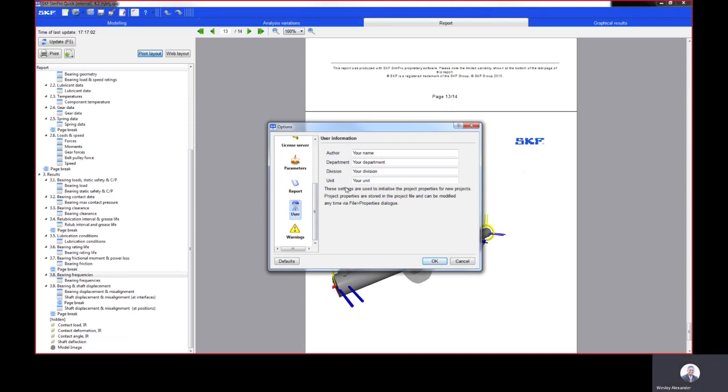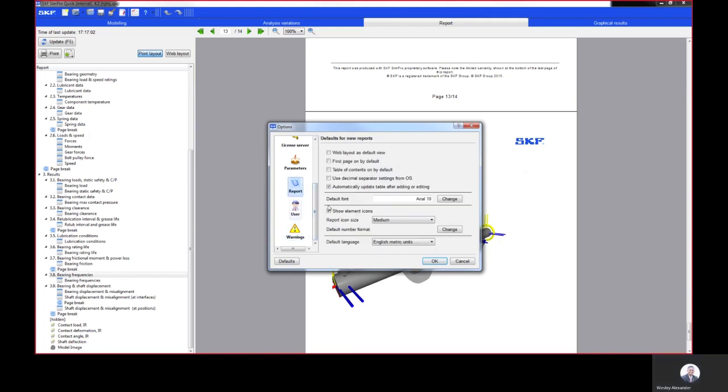You can change your user name, so every time you produce a report, all this information will already be in. The only conditions you will need to add are the customer's details. In the report section, you can change the language as well. So these are the available languages which the report can be published in. It doesn't always need to be in English.